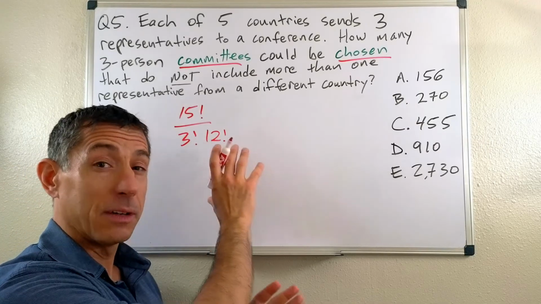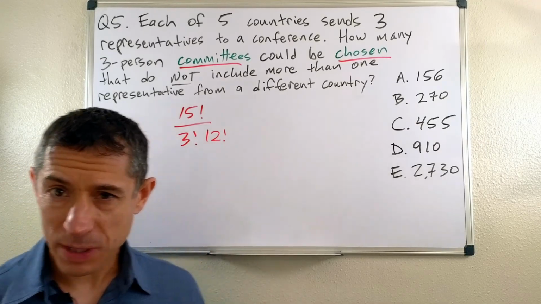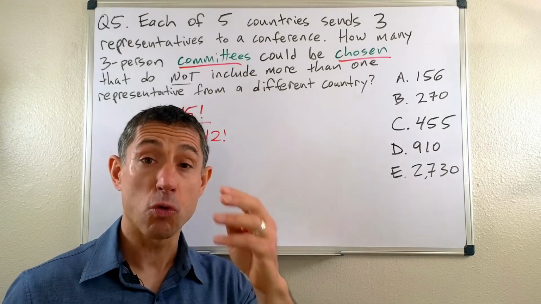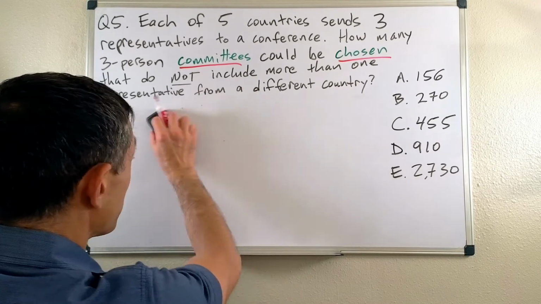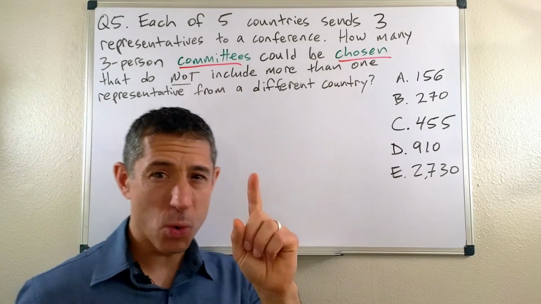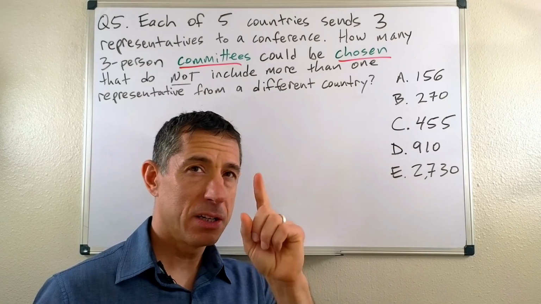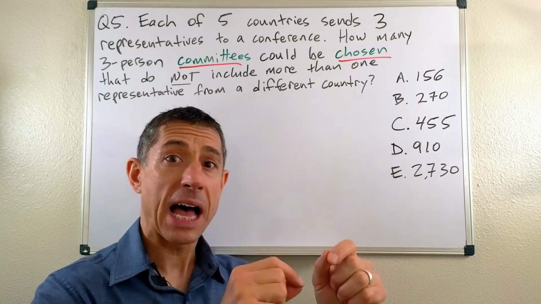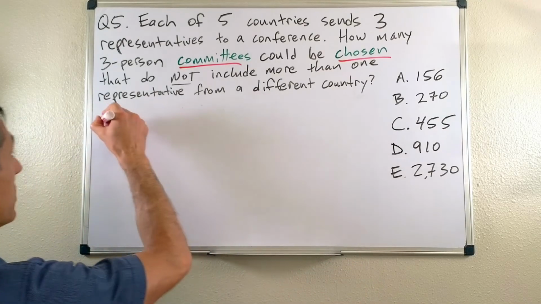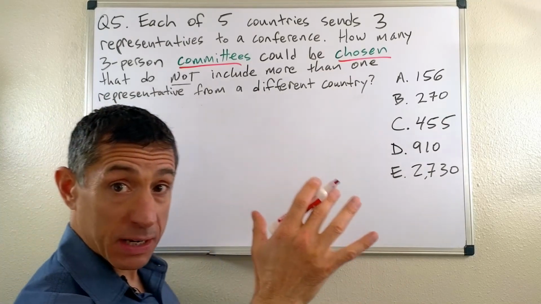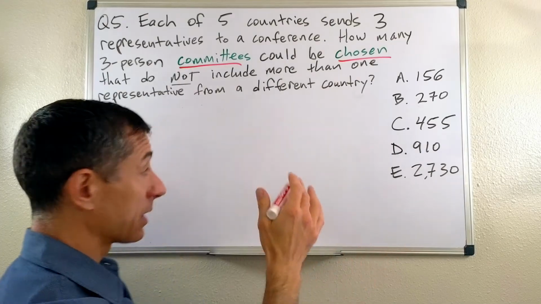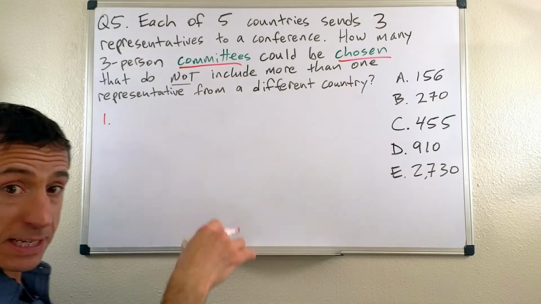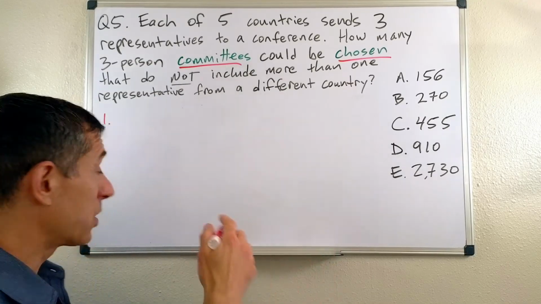It's doable. I've got a way that, for me at least, is a little more intuitive. And that's what it's all about as you do these. If you can get to the intuition that works for you, run with it. So here what I'm going to do instead is say, wait a minute, no more than one person per country. So I could think of this as I'm really choosing 3 countries out of the 5. So step 1, again, my way of doing it, you could find a different one that's just as quick, maybe a little bit slower, lots of ways to do it. Typical GMAT, give you lots of solution paths. Do your best to pick the one that makes the most sense to you that you can execute on quickly.